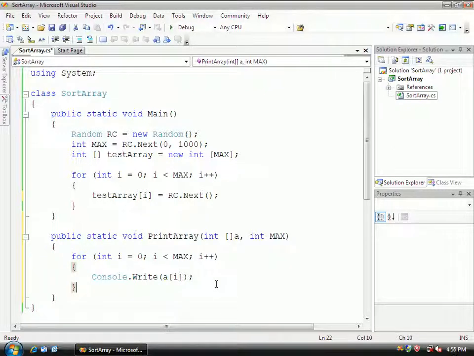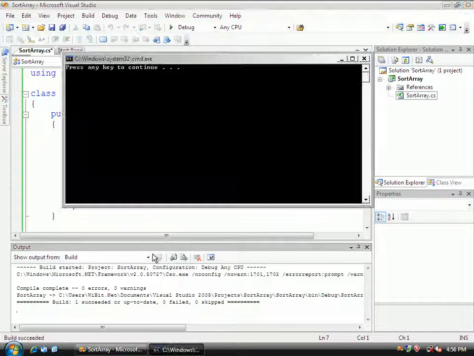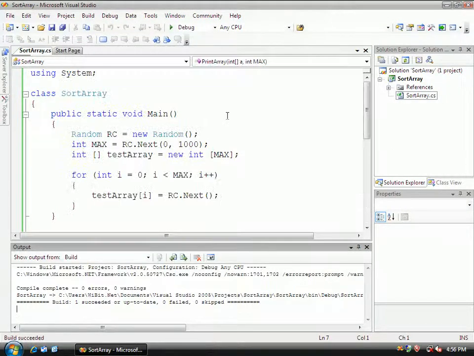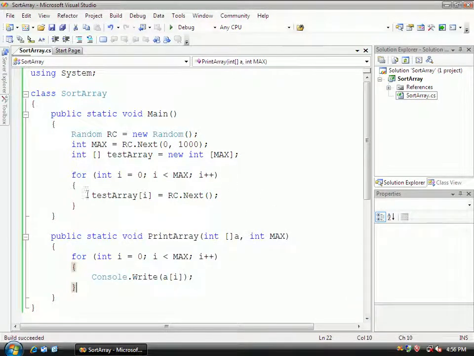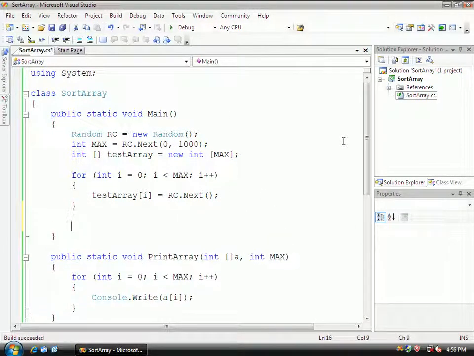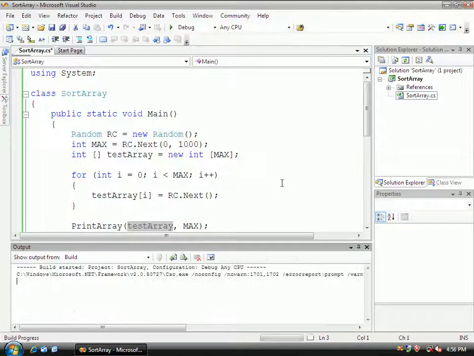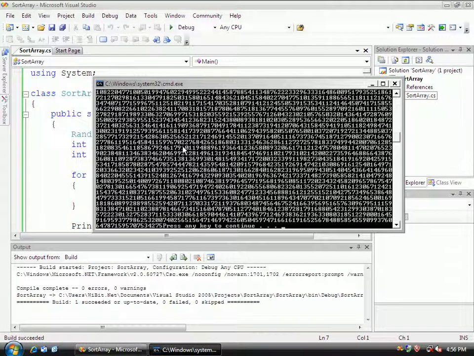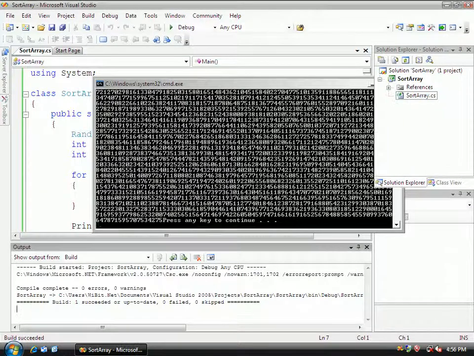So I'm going to print this, but since we're using the Write function, it's going to concatenate them all right next to each other. So let's take a look at how that looks. Oh, actually, I apologize, I never actually invoked the function. Okay, so after we load the function, then we're going to do PrintArray, and we're going to send it two parameters. So it's going to be testArray, comma, max. Okay, great. So now testArray is going to come down here and be used within that, and so is max. So we'll do Control F5, and then there's my pile of garbage right there.